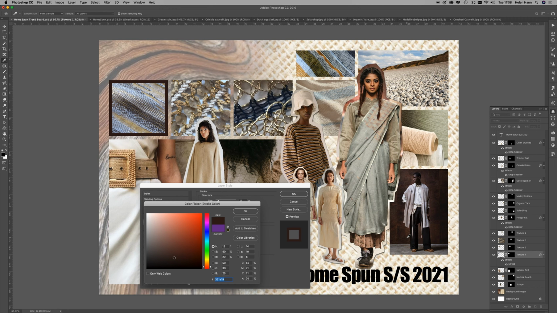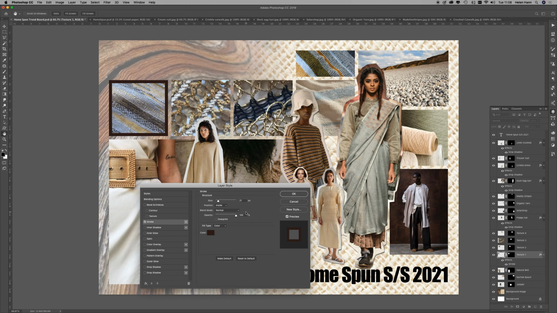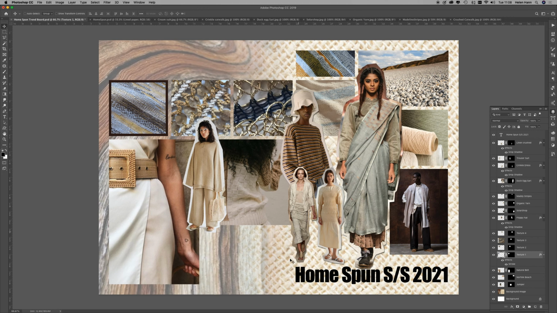that dark brown. I just think the thickness of the line is a little bit heavy, so I'm going to take this down. Maybe let's try 16 pixels width. That looks okay to me. I don't want to have to do that over and over, but again, I can copy this stroke.